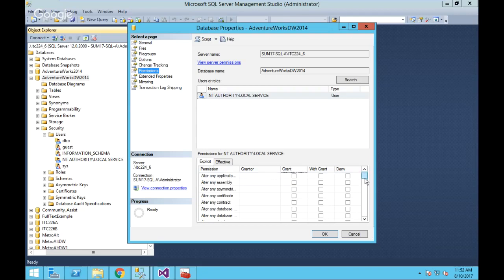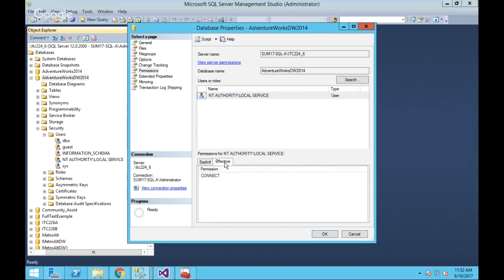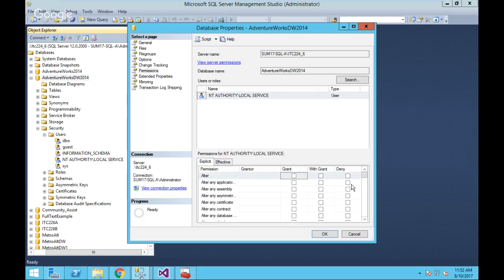Okay, I have public role on this one. Well, it should have public also. And we have NT Authority Service. You have public role as well. Yeah, connect. It seems to be all that I have.